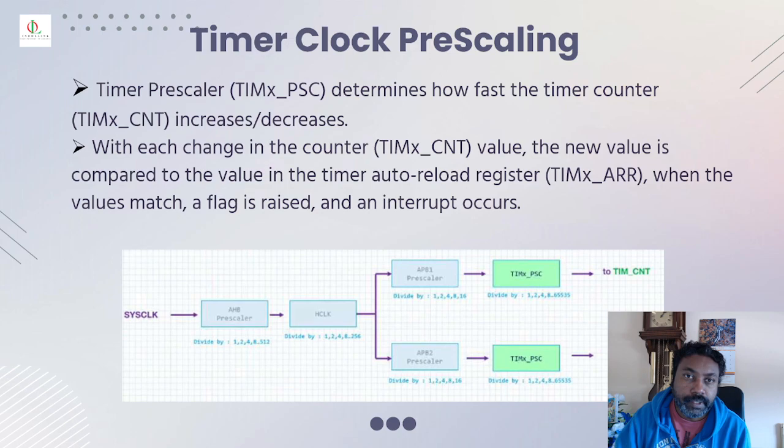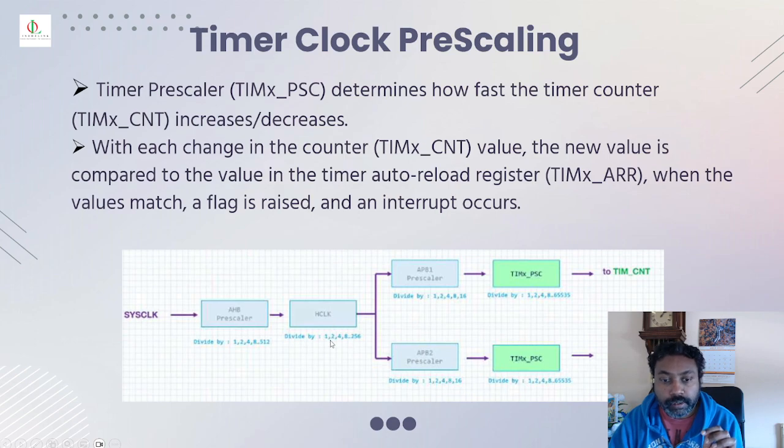This is one good example. The system clock here is 16 megahertz. It is sent to the advanced high performance bus, where the clock can be divided by up to 512. That clock is further sent to the HCLK, which can be divided down to slow down the process, and it splits to the peripheral buses APB1 and APB2. This is where we set the bit counter, how many bits we are going to use. It can count to 16 bits, so whatever clock comes here will be divided by 16 and sent to the timer as a prescaler. The prescaler can count from 0 to 65535, and this is how the counter is used for the application. So this is really one good example.